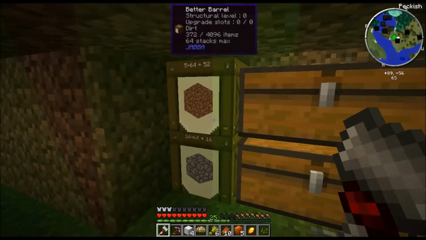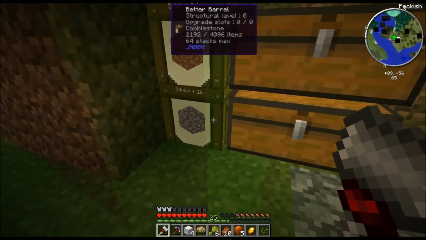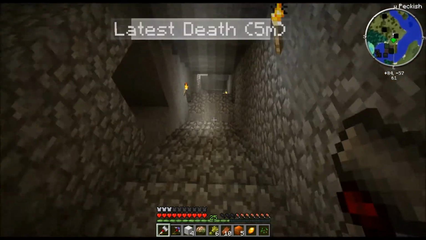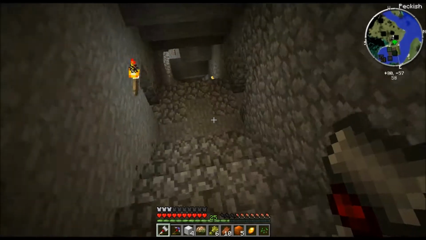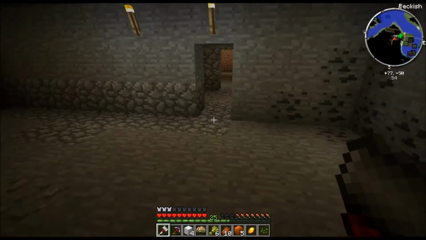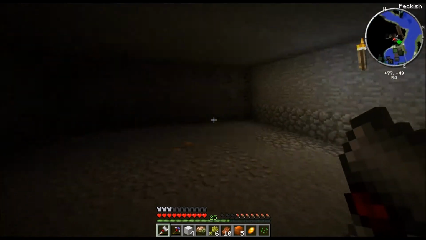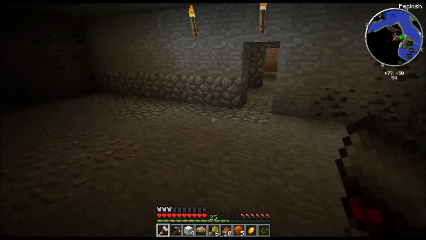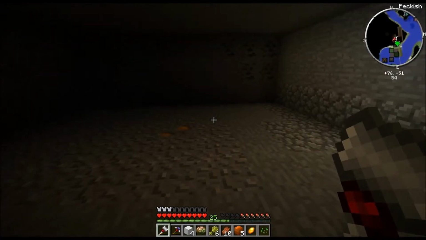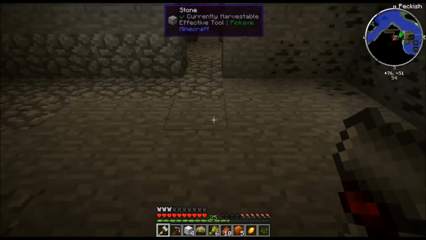As you can see, we did get the better barrels. We'll be making a lot more of those. But what we're also going to be doing in this room here, and this is where we're going to start, and I've dug a bit of it out because obviously you didn't want to watch me just dig rocks out, is we're going to start the peat beds here.